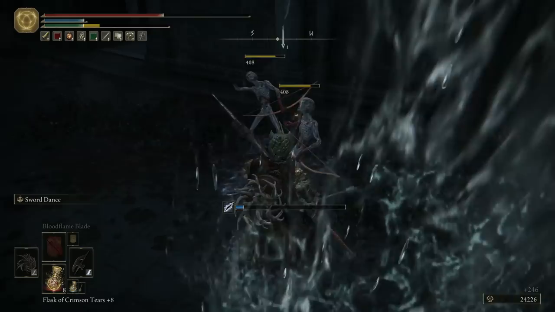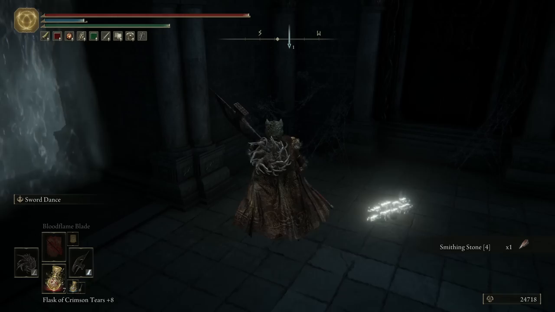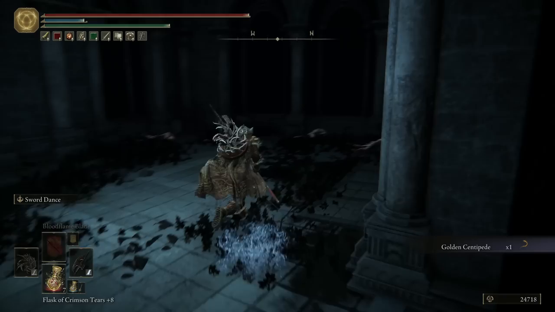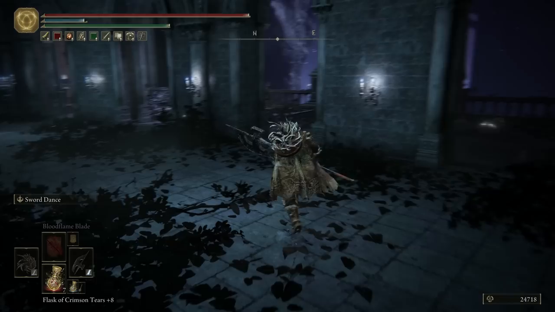Okay. I go under the waterfall to grab Smithing Stone 4. More centipedes. Check. I think we grabbed everything here. I just want to take another look. Yes, we did. Head on through and over here.